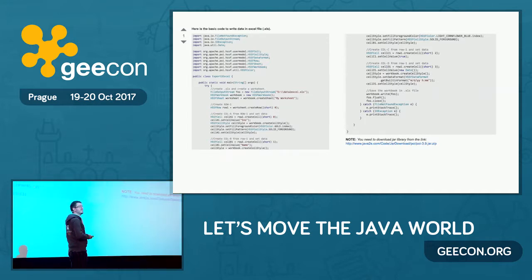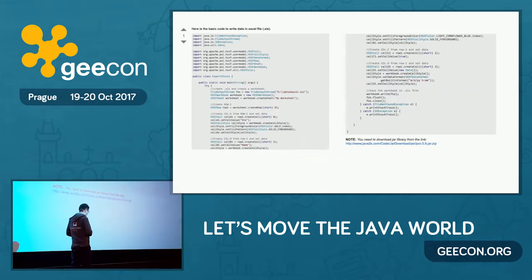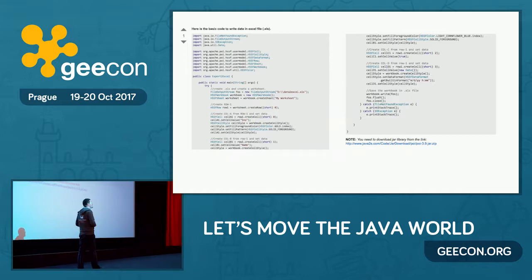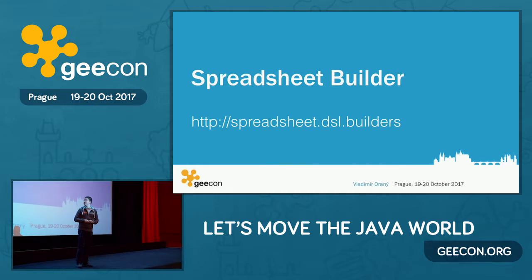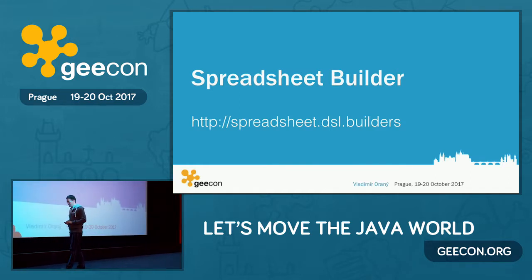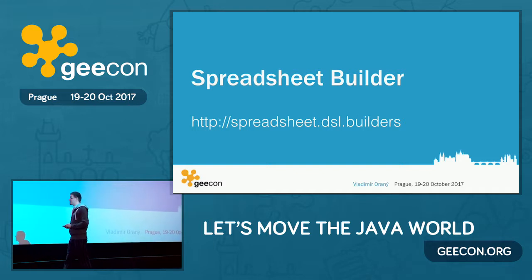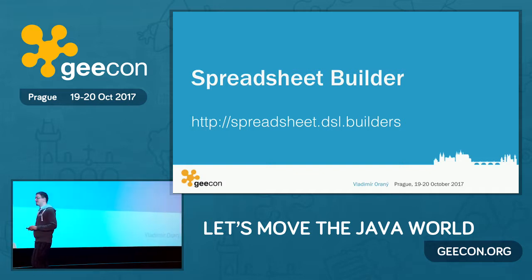And I hate it. I hate when you can't figure out what's happening at first sight. On the other hand, I spend most of the time writing Groovy code, and Groovy is very good at writing builders. So I've created a Spreadsheet DSL builder, which can help you to create Excel files. And actually it's in Java. You don't have to leave now.